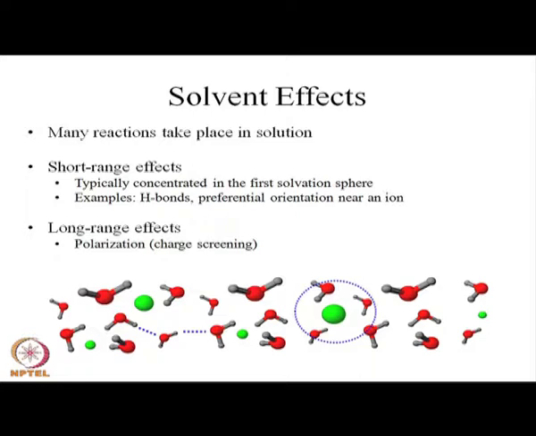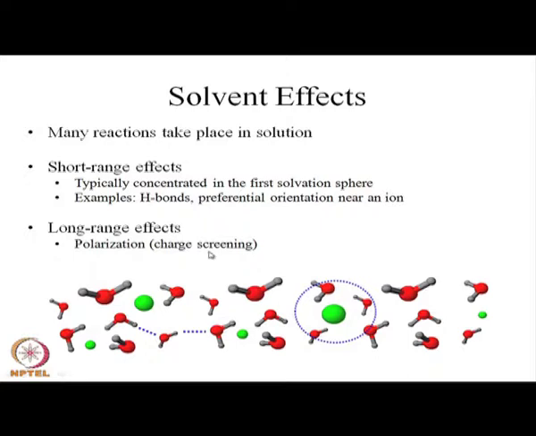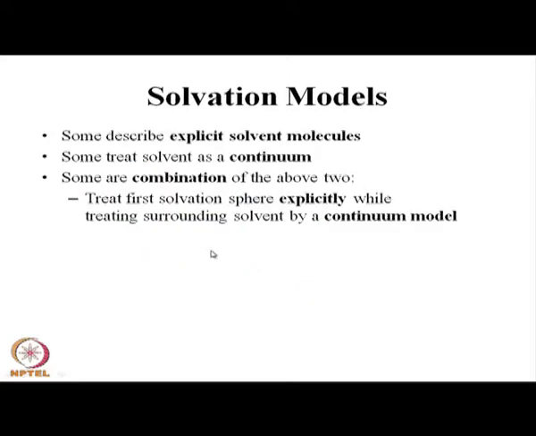Now long range effects are like polarization, charge screening. Basically polarization means, from a long distance, like you have got a dipole over here, this dipole is going to induce another dipole in the nearby area, and as a result some induced dipole is created, so that this material is getting polarized. Okay. So that's called the polarization of charge maybe.